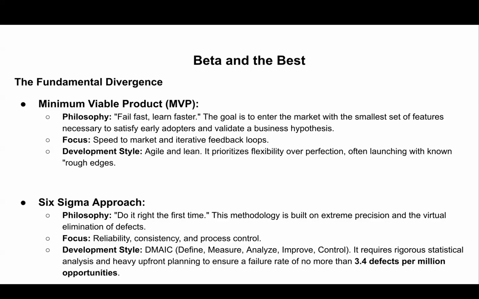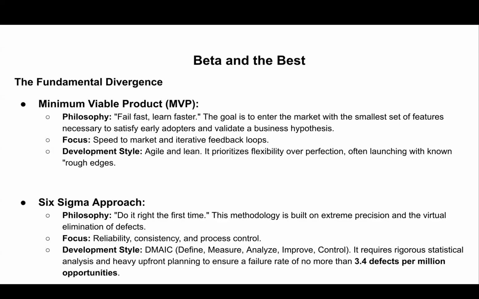On the other hand, Six Sigma is very much about doing the deep dive, conducting the due diligence so that we do it right the first time. So Six Sigma is about this level of extreme precision at 3.4 defects per million opportunities. And so basically, we're at zero defect here with Six Sigma.